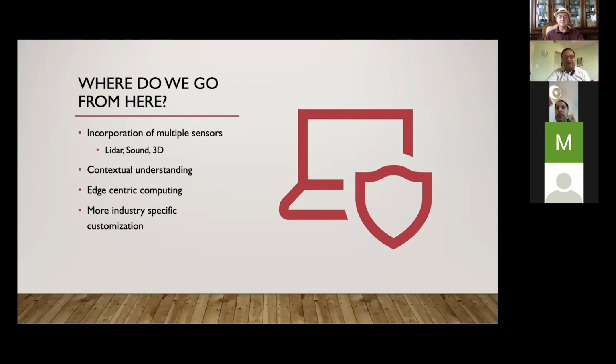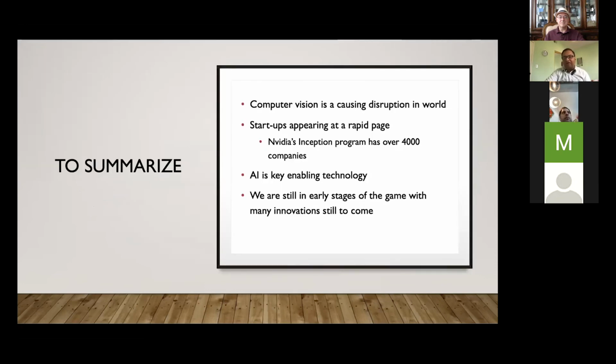So a lot of innovations need to happen before edge-centric computing becomes pervasive. And then more industry-specific customization. All the companies that are selling or doing well are really very horizontal companies. A facial recognition technology for, let's say, access control is very different from what you would need for facial recognition in a smart city. And so in time, we're going to see some industry-specific customization, and I think there is scope for startups and companies to emerge there. And we'll probably see a different ecosystem, which is very industry-specific.